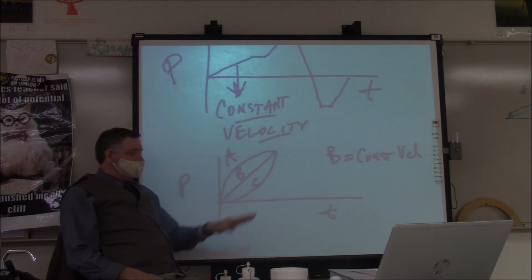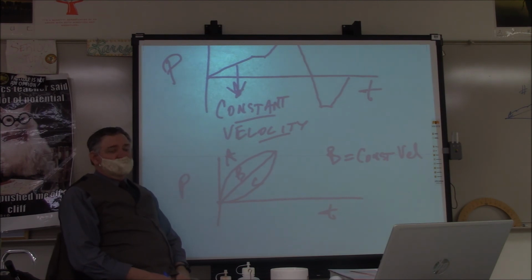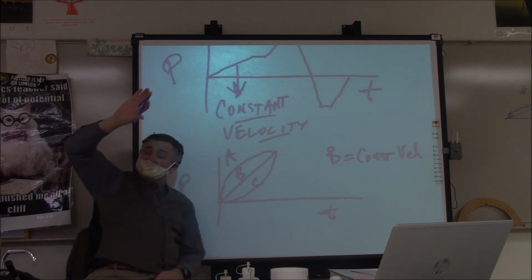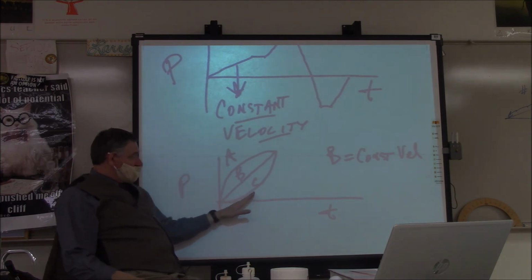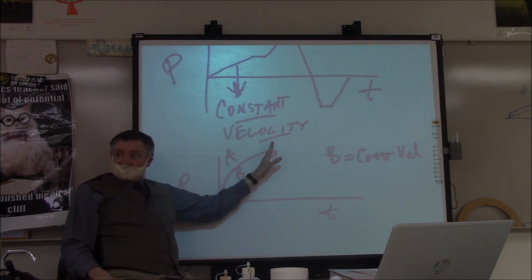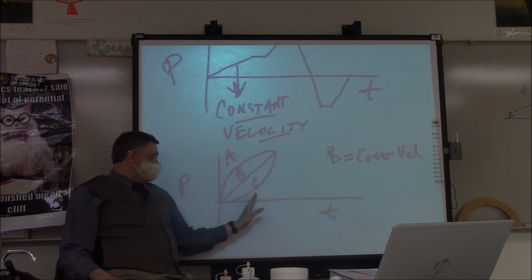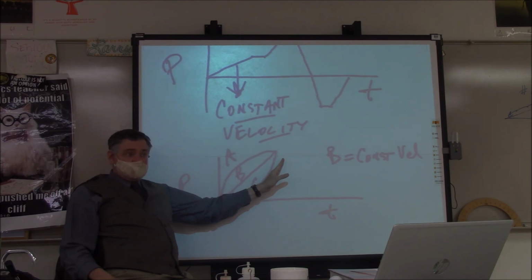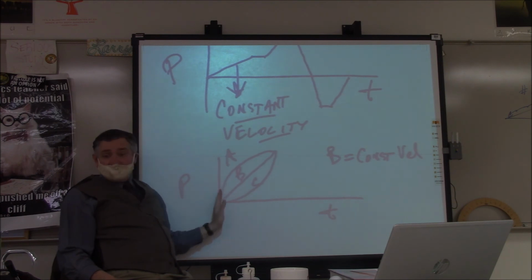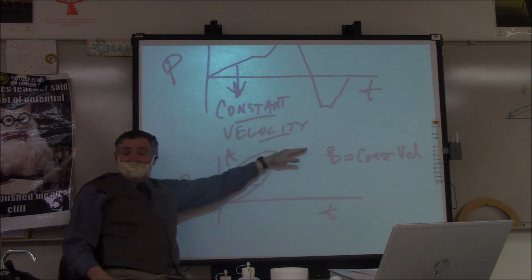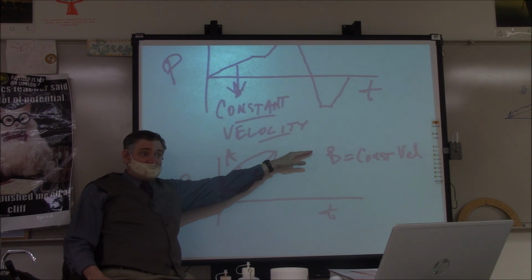Curve A or curve C? C. Why? Because it curves up. Yeah. So the slope of this line is going to give you velocity, right? So if something's going faster, that line's going to speed up. It's going to curve up because that says in each interval of time, we're going to travel a greater and greater distance. If you have a curved line like this, it means you're slowing down because you're approaching a flat line, which is going to show that the object is at rest.